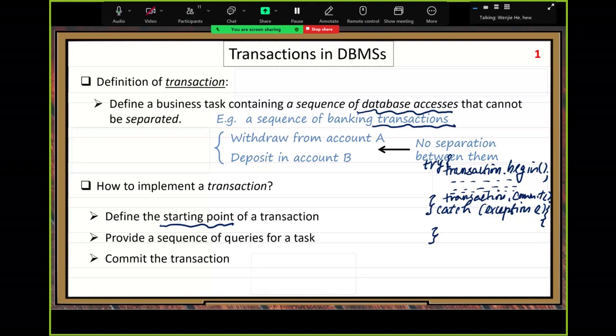So in this catch block, you need to call the rollback function, so that the transaction object calls .rollback.